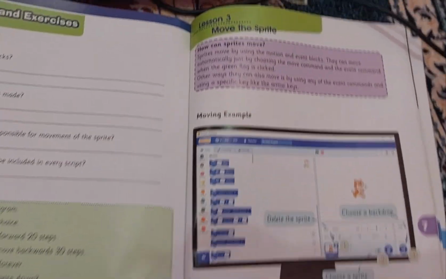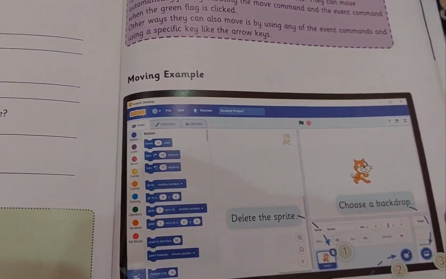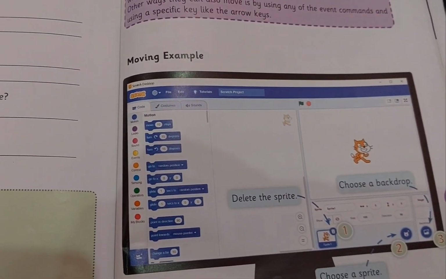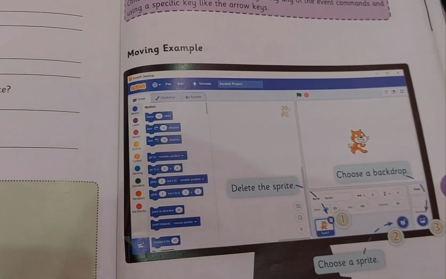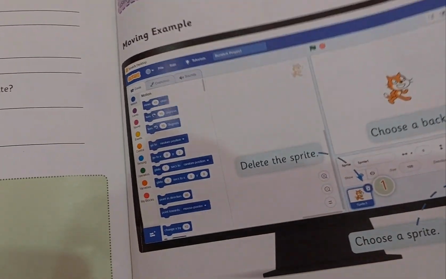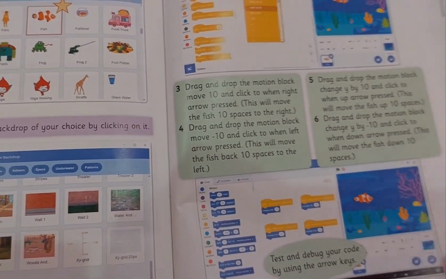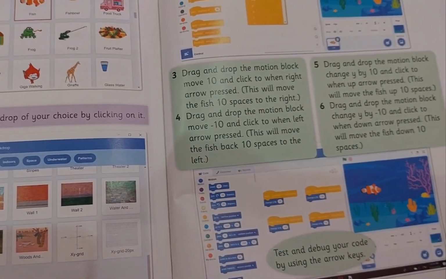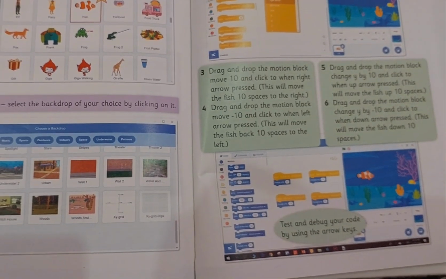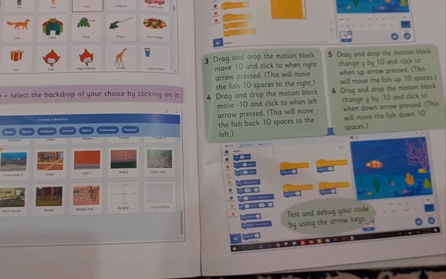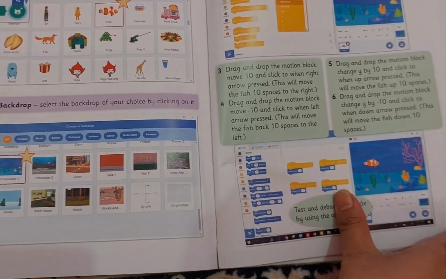And then in lesson number 3 we will do the activities. Move the sprite: you will get to practice making a character or sprite move around the screen. You can make your own sprite dance, jump, or even go on an adventure across the screen. It will be super fun to see your sprite come to life, and you will get to experience different movements and directions.